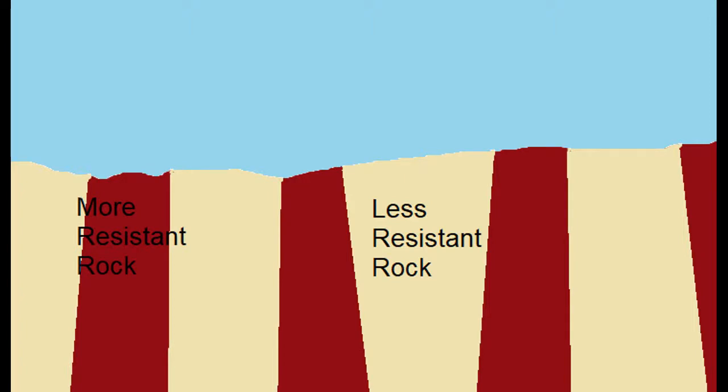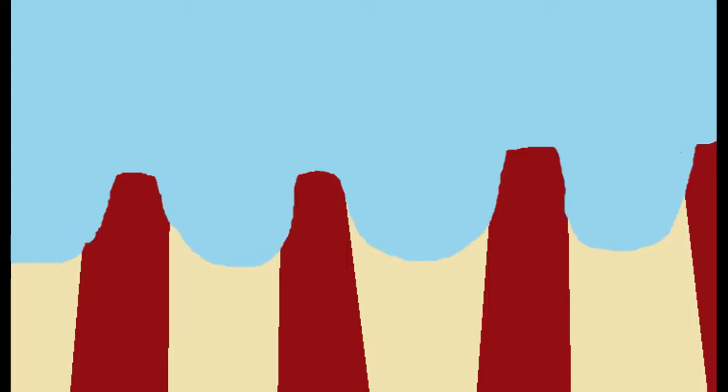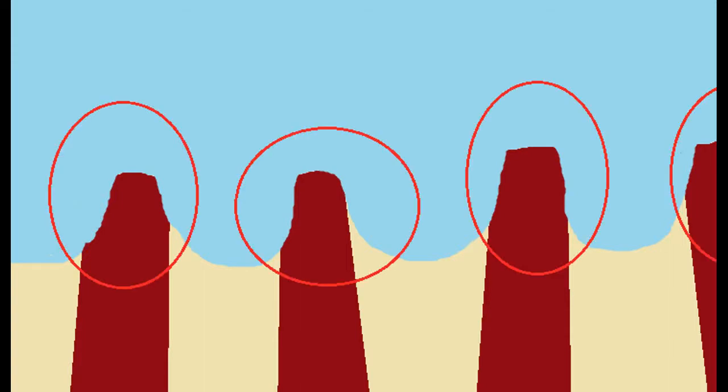They are running vertically. And as the wind blows, and it's got little particles of sand with it, the process of abrasion is happening. And I want you to imagine that the wind is blowing from you towards the screen. So it's fitting in between those gaps, in between those strata, and wearing away at that less resistant rock. So what we're left with here are little bits of the more resistant rock that are sticking up.